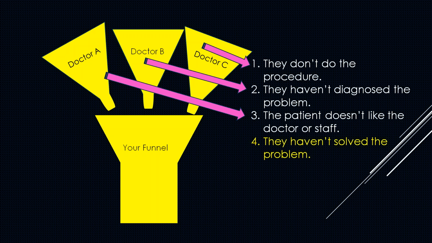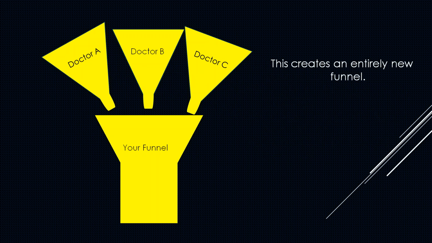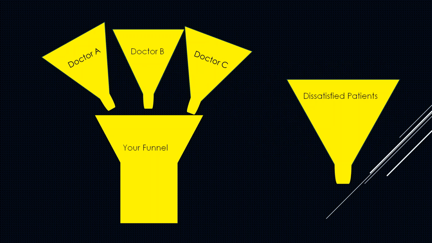And most importantly, Dr. A, B, and C haven't solved the problem. So in fact, there's that whole group of people that didn't make it all the way through Dr. A, B, and C's funnel, and therefore did not get referred to us. You with me? I guess the other thing is Dr. A, B, and C are doing all the procedures themselves now, so they would never get through that funnel and get to us. And that probably ought to be a very strong item number 5. So that creates an entirely new funnel.